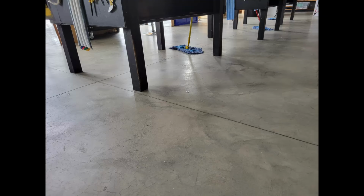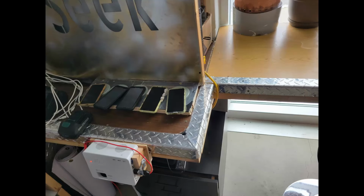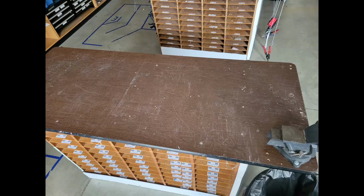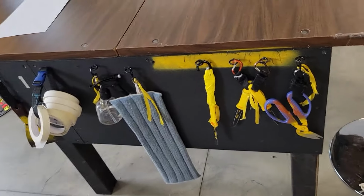Hey, cleaning up at the end of the day is a really important routine for lots and lots of reasons. This classroom has been a project of mine for years, and I think that you guys deserve to have a cool space to create in. It should also be a clean space when you walk in.